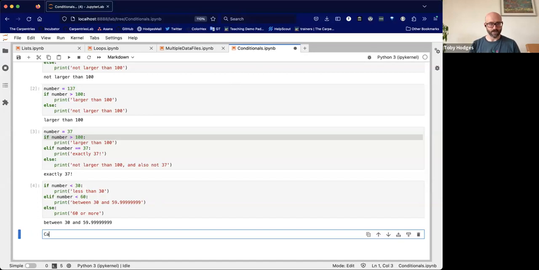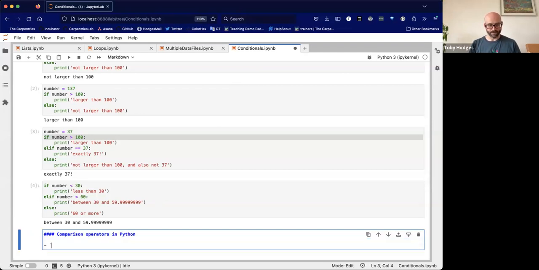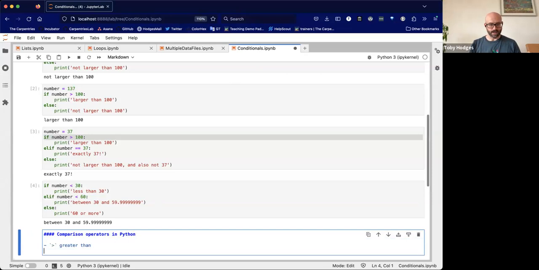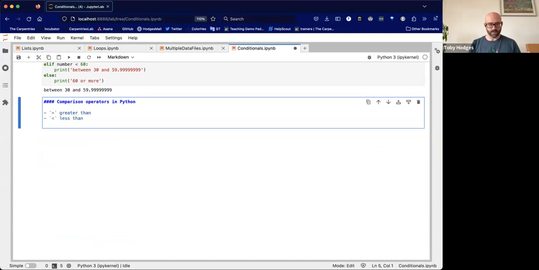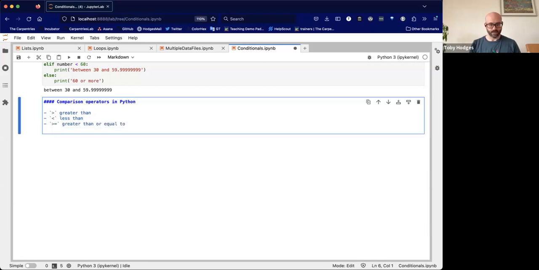So for comparison operators in Python, we can have greater than, less than, greater than or equal to, less than or equal to.